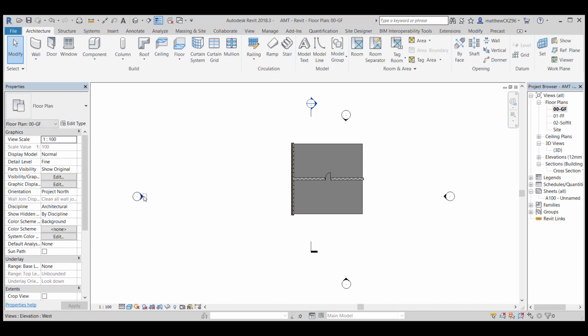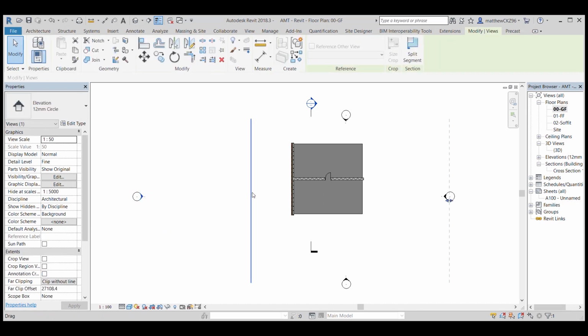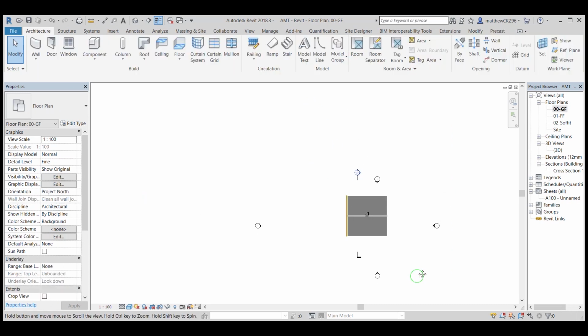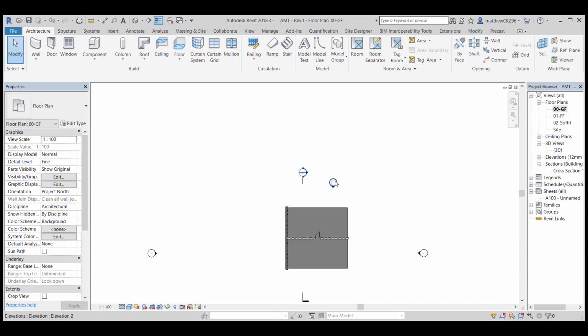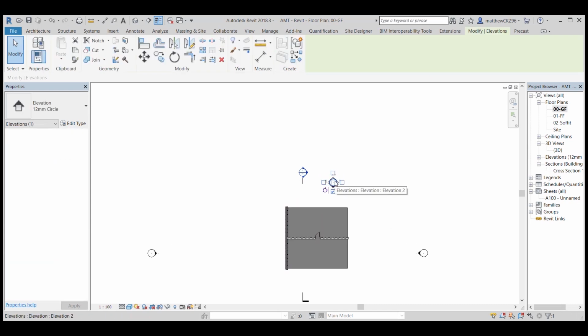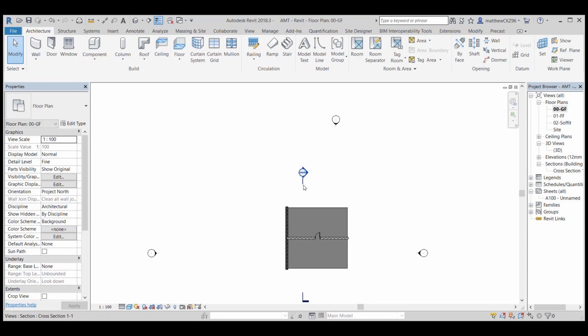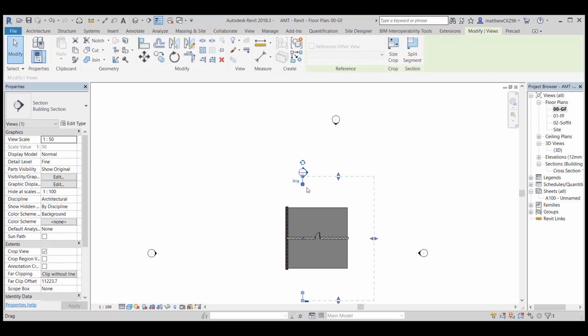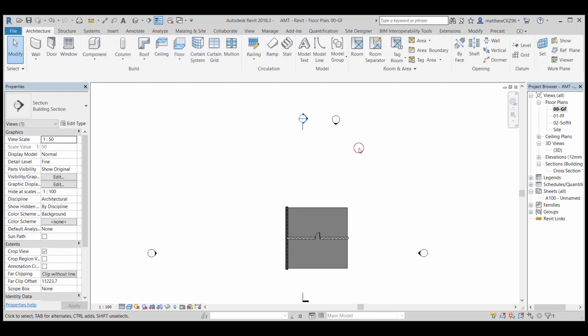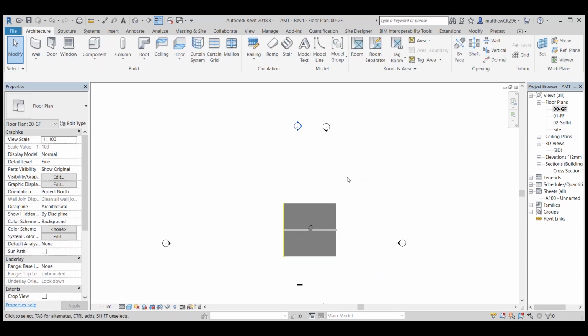Now if you click on the arrow once, you'll notice that the start line hasn't changed, nor has the scope. That's fine, do not worry. We will move it later, okay? So the same with this elevation marker up here. Click on it once and hold and drag. And with the section mark, if you click on it, click on this blue button and just move it up. There we are. So hold and drag.